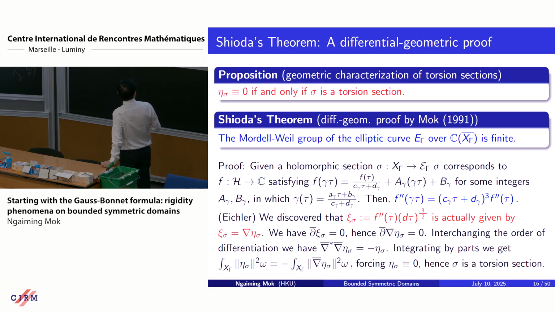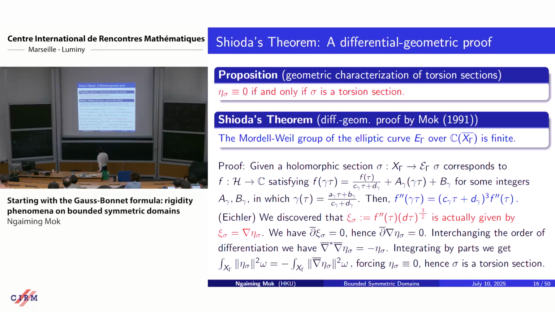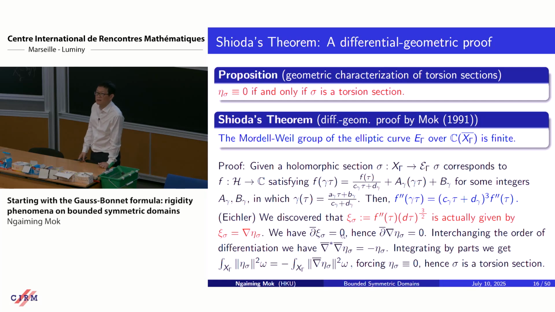So you look at this equation, and since I have differential geometry, I can do commutation. That's what you do in differential geometry. And then you get an eigensection equation with a negative eigenvalue. So you have a negative eigenvalue, and such an object cannot exist provided that you can do integration by parts. So this Kodaira vanishing theorem is based on this type of argument.